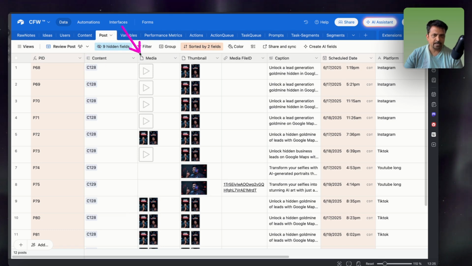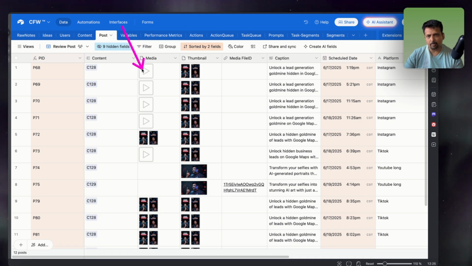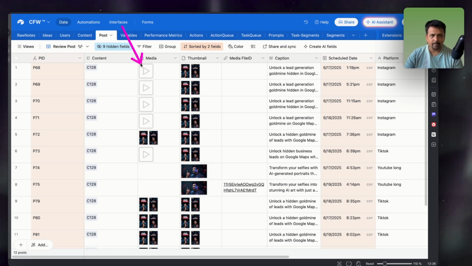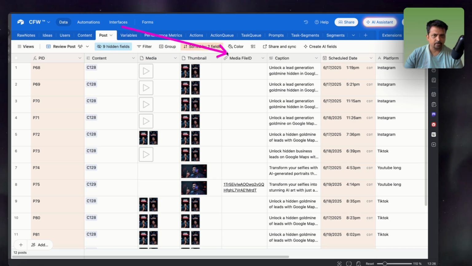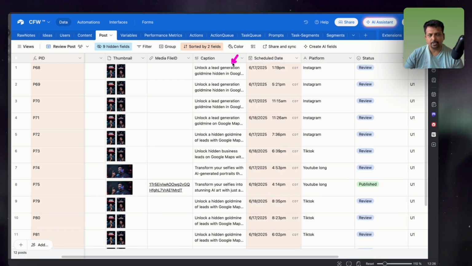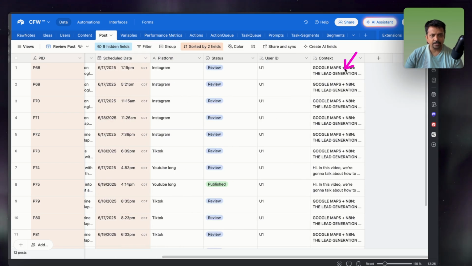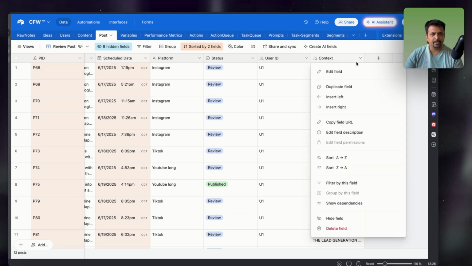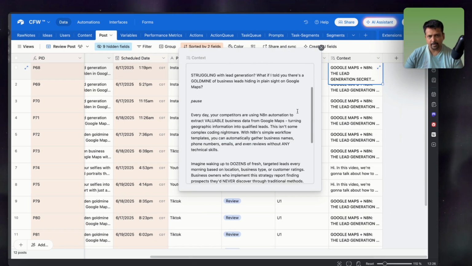Ideally, we would just need a media field which will house the MP4 video file if it is short, and if it is long format, which is about 200-300 megabytes, then I'd rather prefer to store it in a Google Drive and then use it to publish into my social media accounts. And the thumbnail obviously is pretty small, like a 2 MB file, thumbnails that your AI generates. And we have a caption that needs to go along. And finally, the context information, which was used to create the recording or repurposing the content, right?